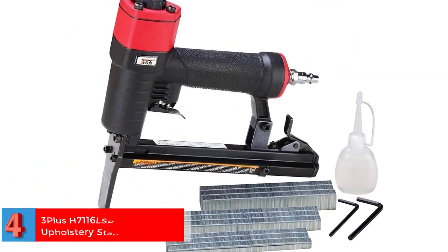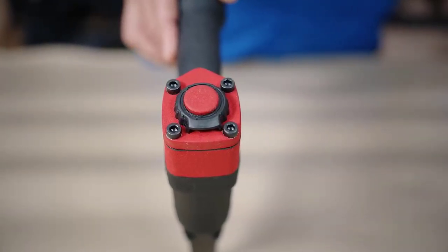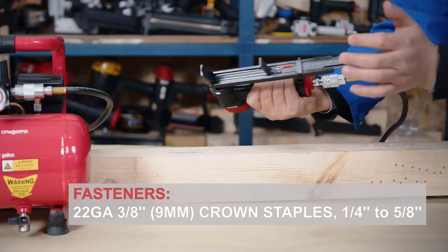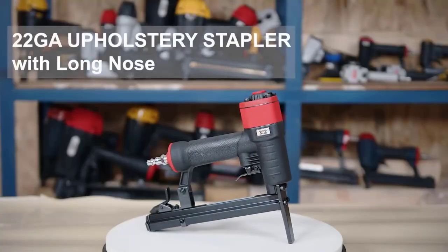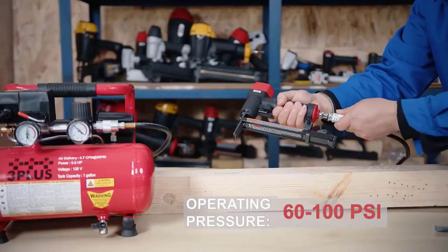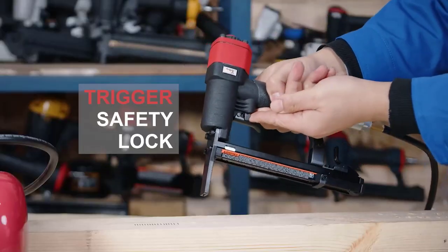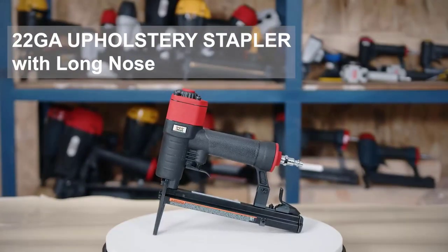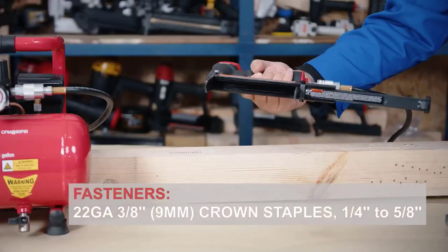Number 4: Best Ergonomic Design — 3 Plus H7116 LSP Pneumatic Upholstery Stapler. The 3 Plus H7116 LSP Upholstery and Flooring Staple Gun is made of die-cast aluminum and features a long nose. It has an ergonomic design and offers a firm grip. The exhaust is 360 degrees adjustable, and you can easily load the magazine from the bottom. This pneumatic upholstery staple gun also comes with a quick clear release feature. You can use it for fabric applications, silk screen assembly, screen door replacement, and cabinet assembly. Material: aluminum. Colors: red, silver, white, black. Item weight: 3.54 pounds. What we like: offers a comfortable grip; staples can be dropped facing up; has a split-nose design that discharges jammed staples; easy-to-open magazine; optimal operating pressure of 60 to 110 psi. What we don't like: might leave deep marks while stapling.